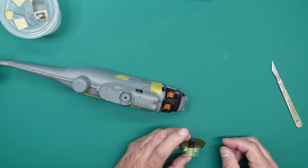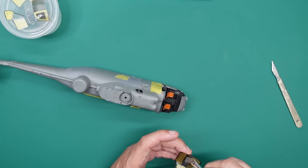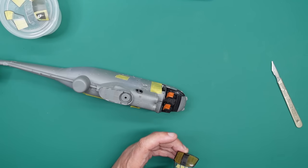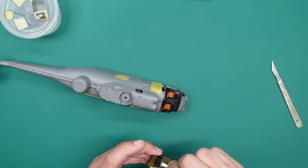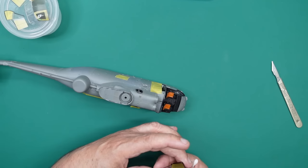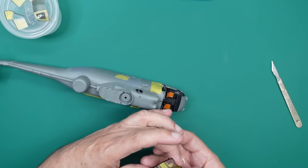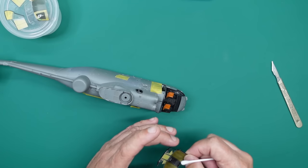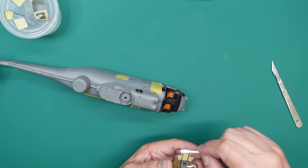Which is something I thought very strange on the ICM Skycrane — because they gave you a decal for this panel but nothing for the centre console. I'm actually looking at this now, I think I might just give it a bit more with my dry brushing brush, just to pick up those knobs and stuff. Sorry about the background noise guys — it's the middle of the school holidays so the kids are active. It's ever so funny — there's a bunch of girls out there singing, it's hilarious.